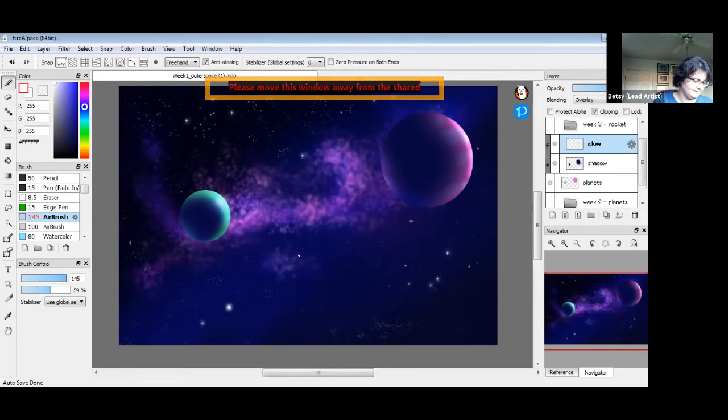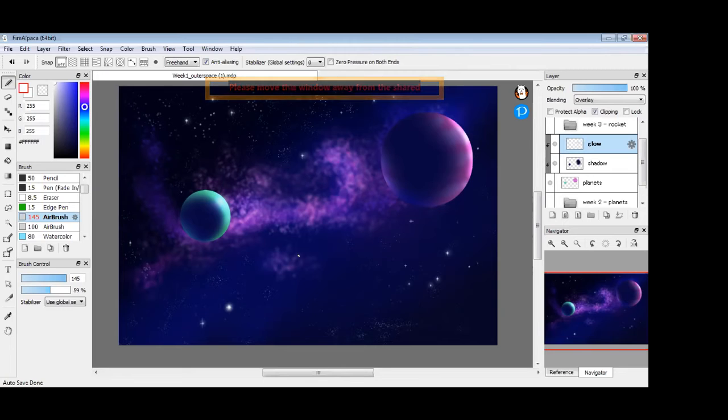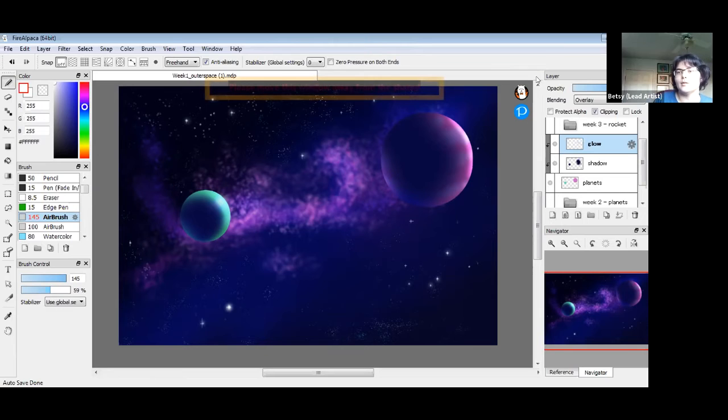Okay, so if I do this and then this, the overlay is still there, but now the glow is super bright. Luckily, you can adjust that because it's a separate layer. You can take down the opacity or raise the opacity, or you can partially erase.